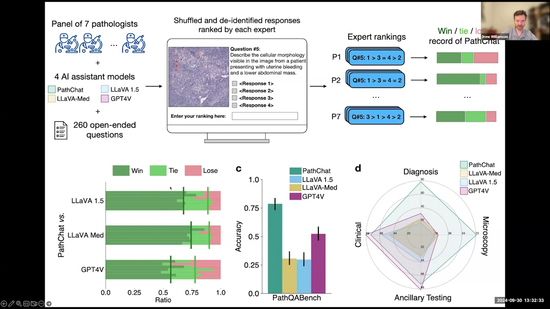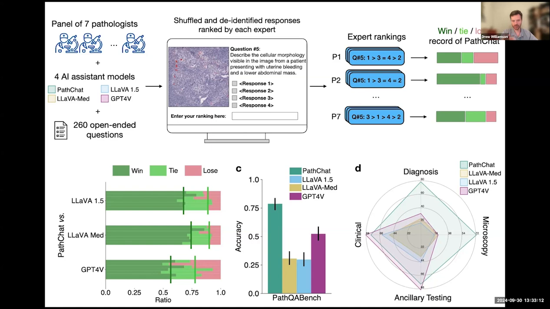I think one thing that was interesting looking at this chart for me was that there's a pretty big range between pathologists in their preferences about these models. So there are some pathologists that really liked PathChat, say pathologist 2 versus LLaVA 2, and others that really loved, in comparison, GPT-4V, which is interesting. I think some of that preference is based on how the model structures its responses. Does it give a bulleted list? Does it use bold font for important words or the important phrase in a particular response, that sort of thing.